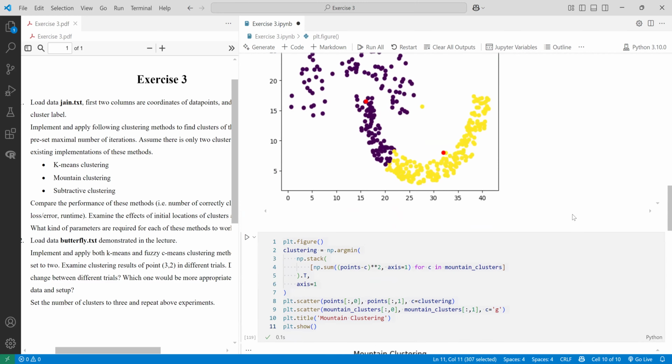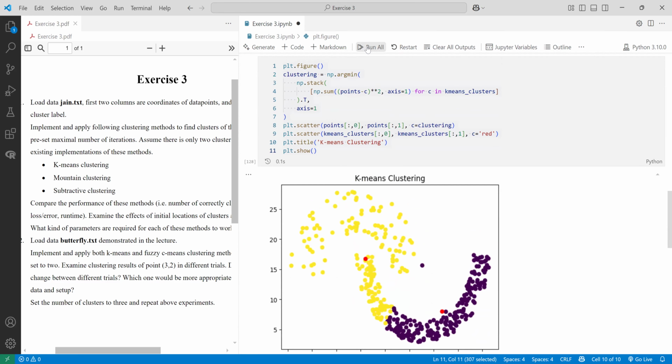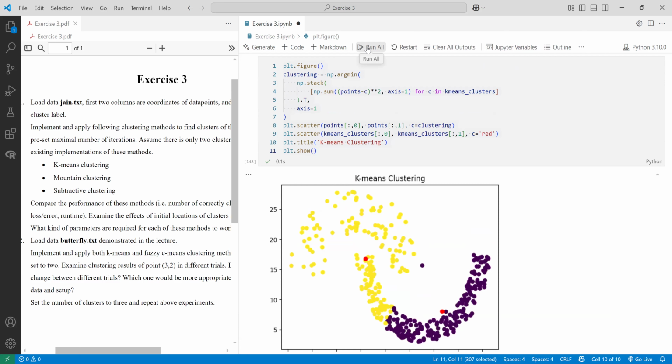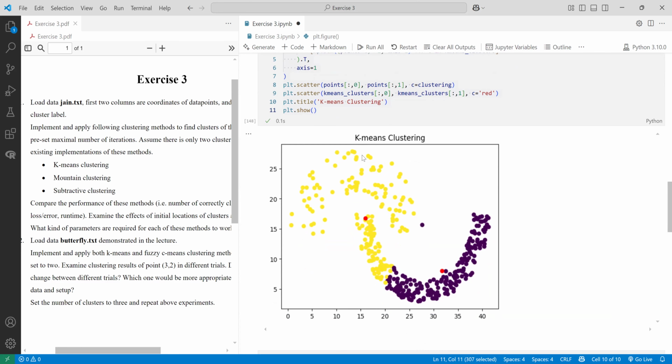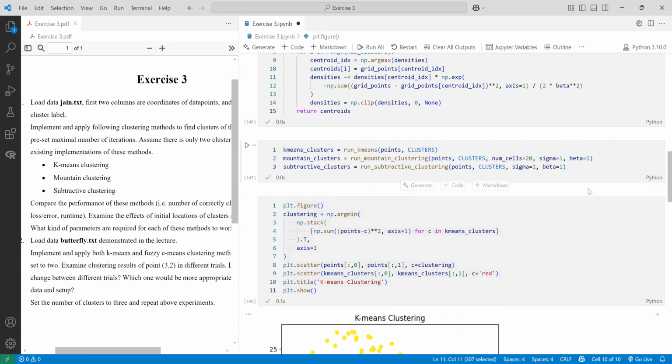But here we can already see that k-means, after multiple runs, even with random initialization, always ends up with similar results. But for mountain clustering and subtractive clustering, we have these two parameters that we can set to improve the result.